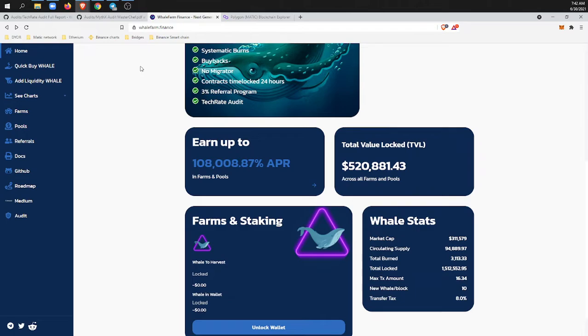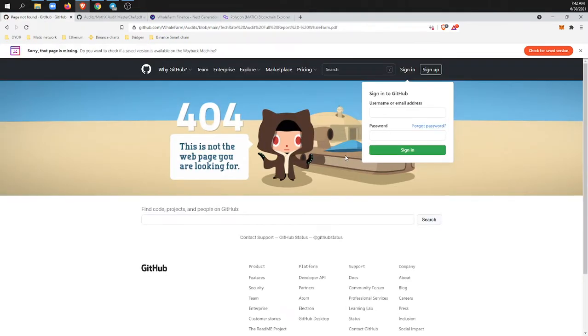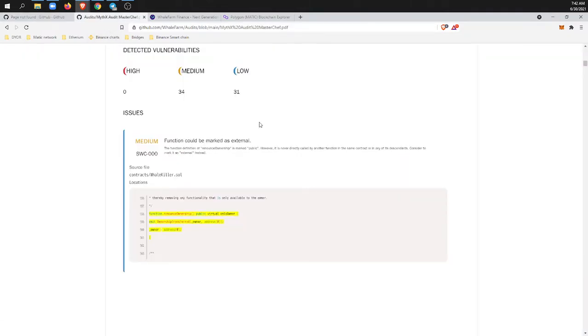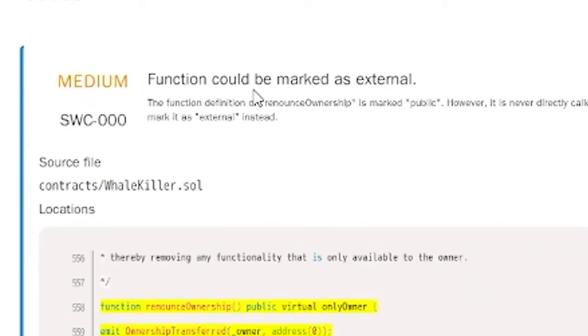So I still had the audits up. So if you go to the Techrate audit, what I've learned from this is that Techrate is trash, and the audit from Techrate is no longer available. The Mythics audit is still here. And if you look at the medium vulnerabilities, all have to do with renouncing ownership, transferring ownership.